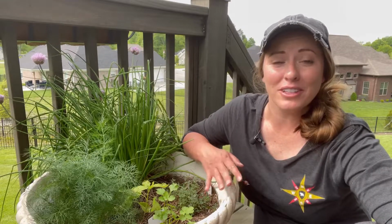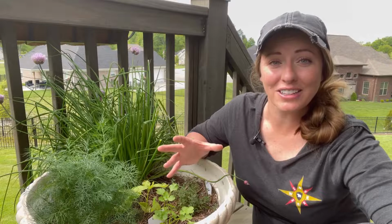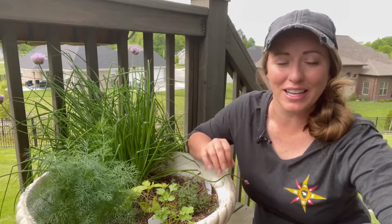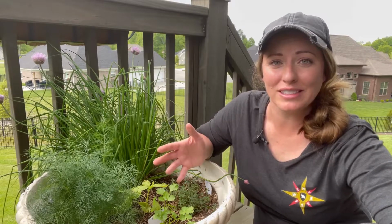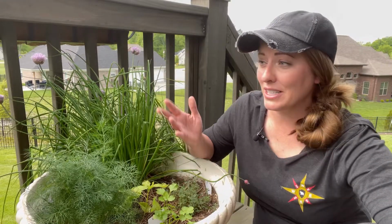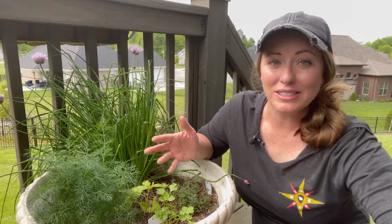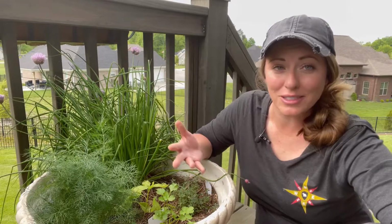Also, if you have a very shaded yard and you just have a few little areas of sun, then a container garden is really great because you can move that container to sort of chase the sun throughout the day. Another option for container gardening is if you're wanting to grow things that are not tolerant of winters in your growing zone. So for example, I live in growing zone 6B, and if I want to grow citrus trees or tropical plants, I have to put them in containers because they will not survive our winter.